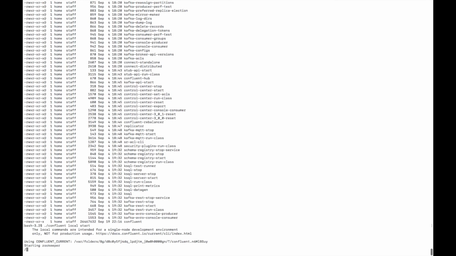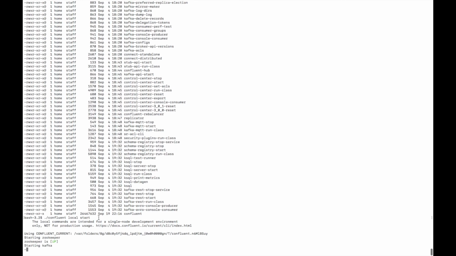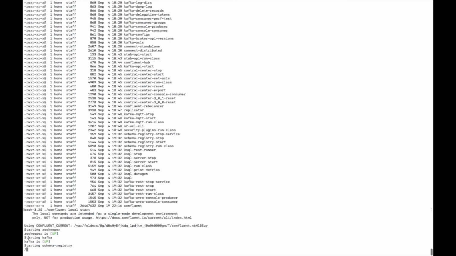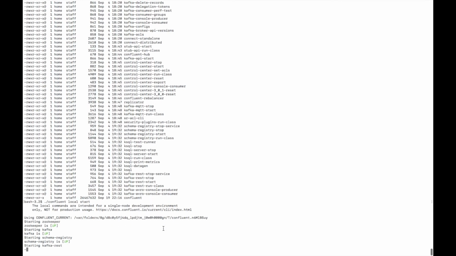Okay, so I just ran this command, confluent local start, and as you can see it is starting all the services one by one. So first it's starting Zookeeper, it's already up now. Now it's starting Kafka brokers, and after that schema registry is in progress. So let's wait for a couple of seconds, and everything will be up.